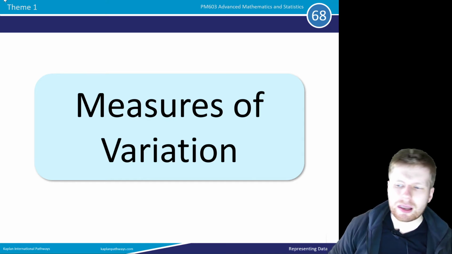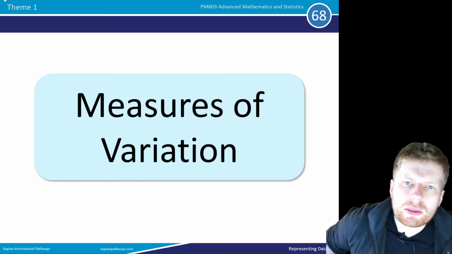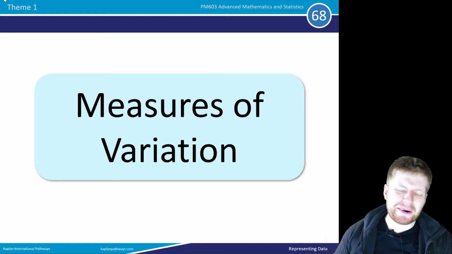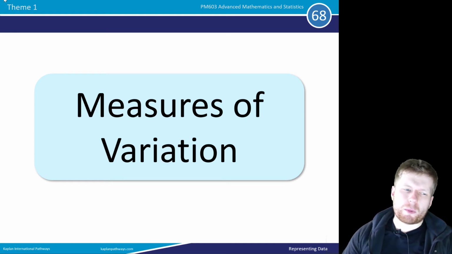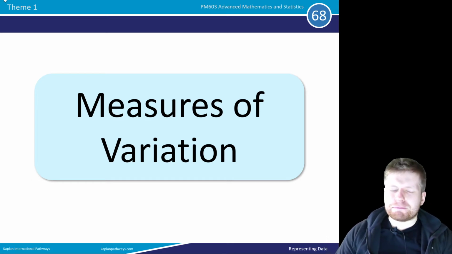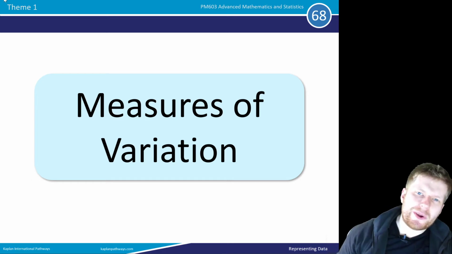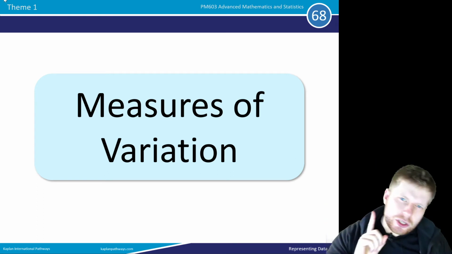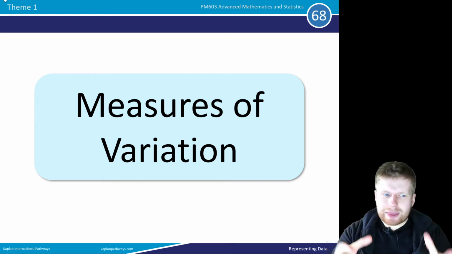Hello, so if you remember, in the last video, we were talking through this idea of measures of central tendency, weren't we? I know we were talking about other things as well, but measures of central tendency was the main one. And what that literally said was find me one value that best represents my data set. So if I have a data set in front of me, can you just give me one value that would represent that data set there?